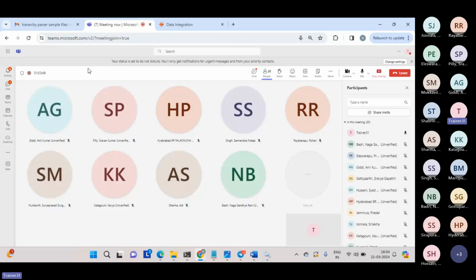Now let us try to focus on parameterization, which is one of the important topics, right? Which means how are we going to supply value to a parameter at runtime? So we can have a parameter at transformation level, at source level, at target level, at mapping level, at task level, anywhere you can have it.